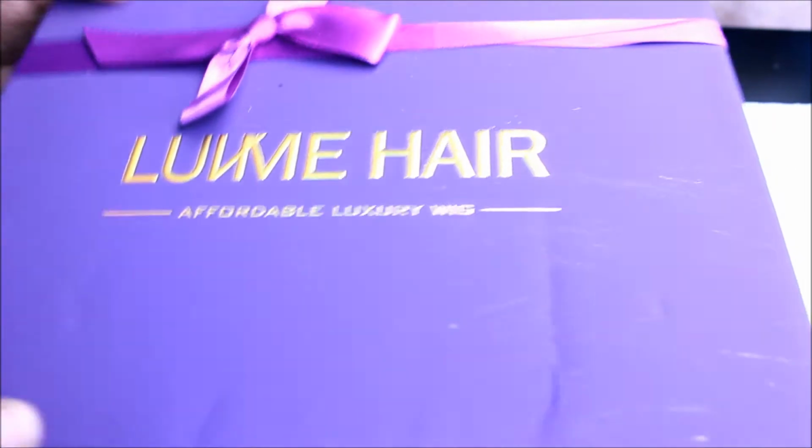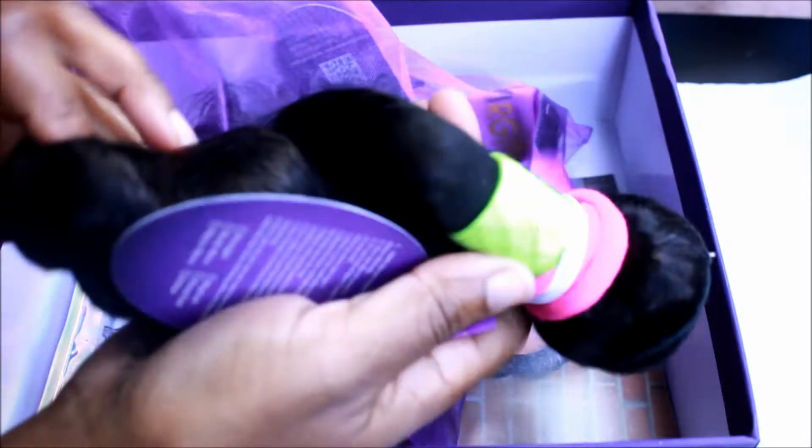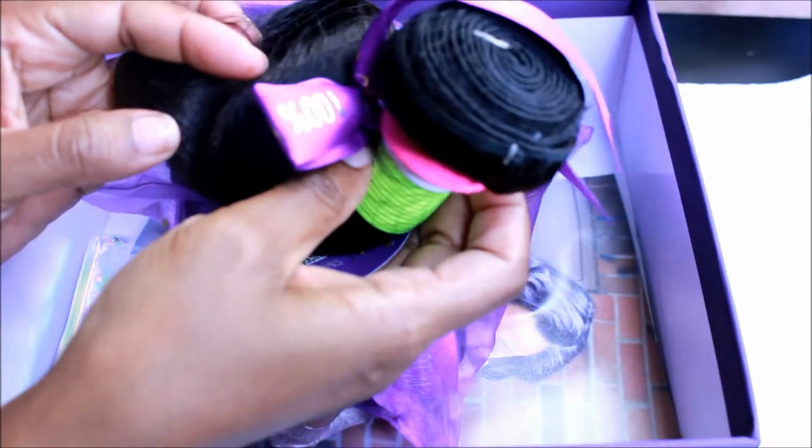Hello everybody, so here we have the Love Me hair, and we're going to use this for the headband wig that I did make. Okay, so here we go. All right, so here is the unboxing.